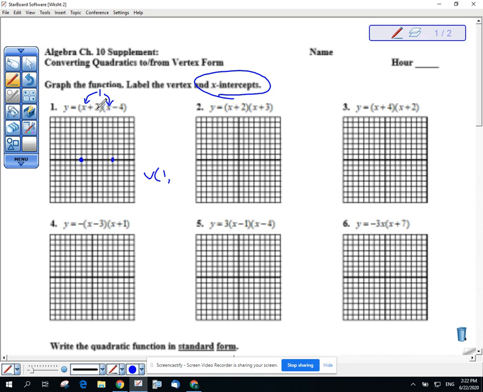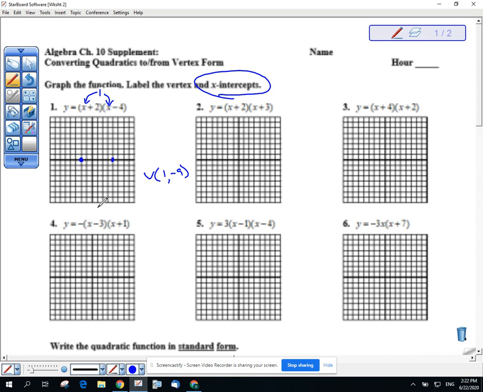And 1 plus 2 is 3. 1 minus 4 is negative 3. 3 times negative 3 is negative 9. The vertex is at 1, negative 9. And had you used the other two methods that we mentioned, you will still get, if you do the math right, 1, negative 9. So we want to plot that, 1, and then 1, 2, 3, 4, 5, 6, 7.